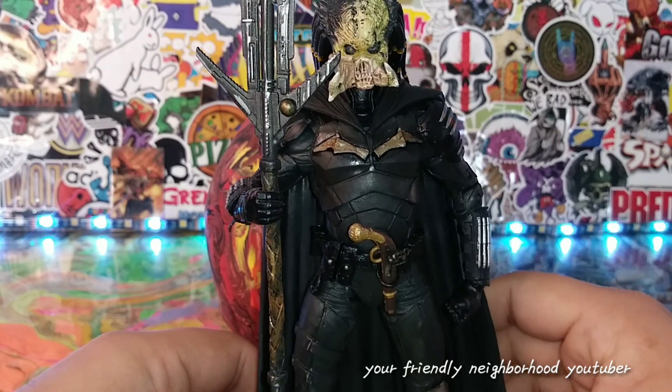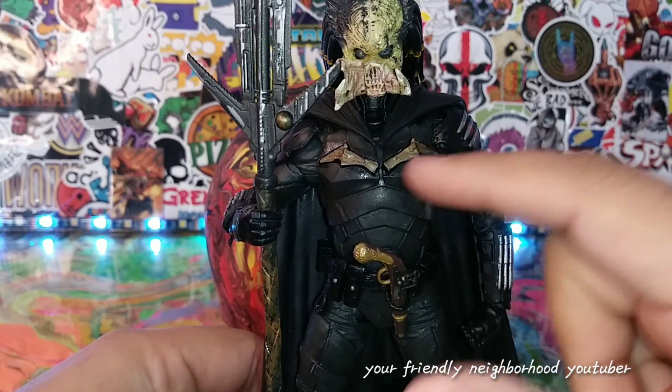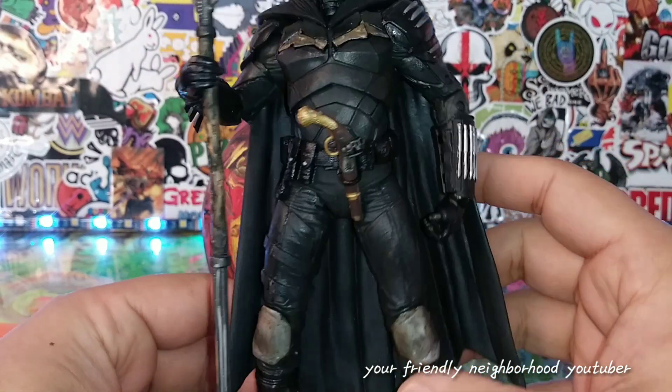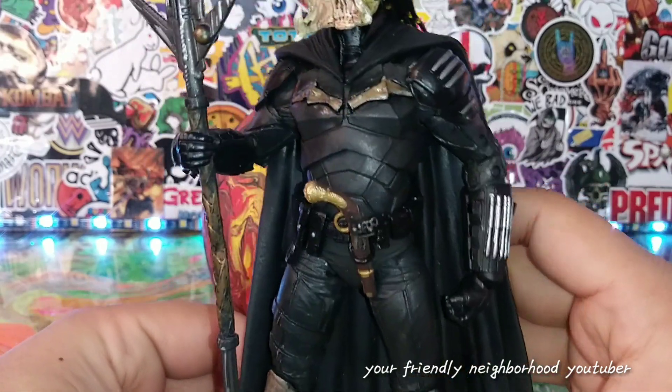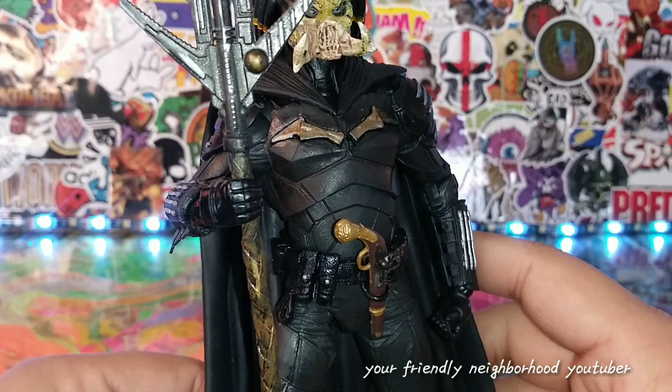That's how it came to be. The bat logo I painted silver first, and then went over it with gold. I don't know why I just wanted to paint it gold — you can still see some of the silver on it, but the silver actually blends very well with the gold.